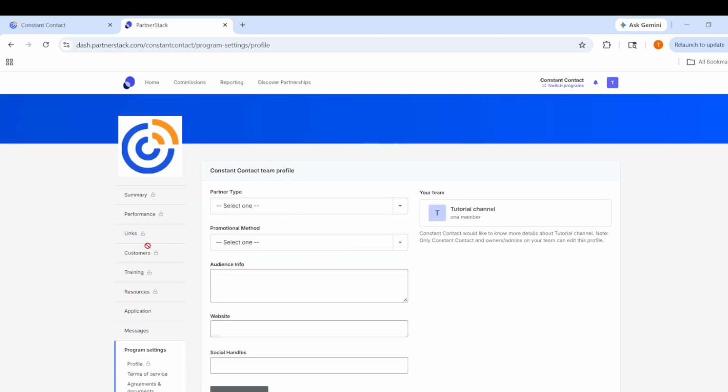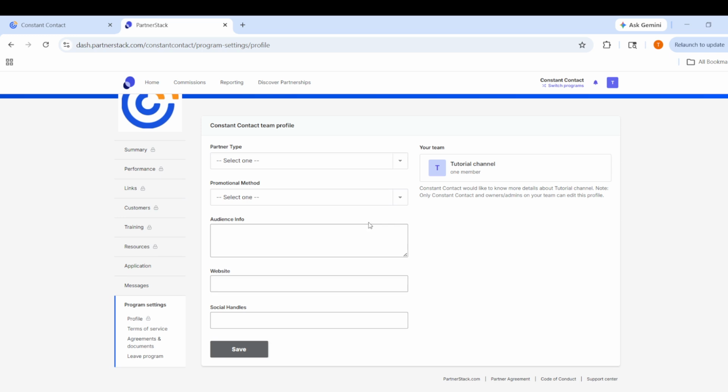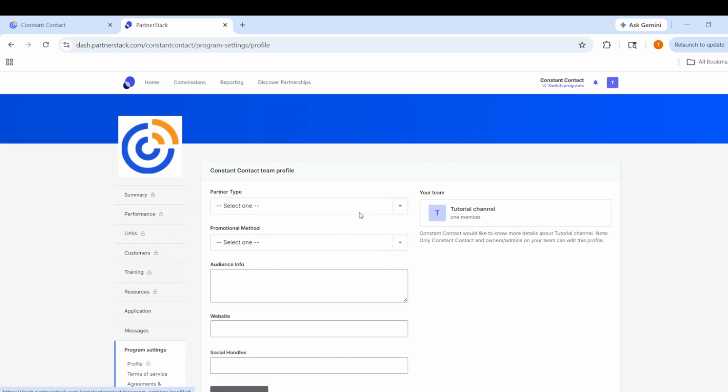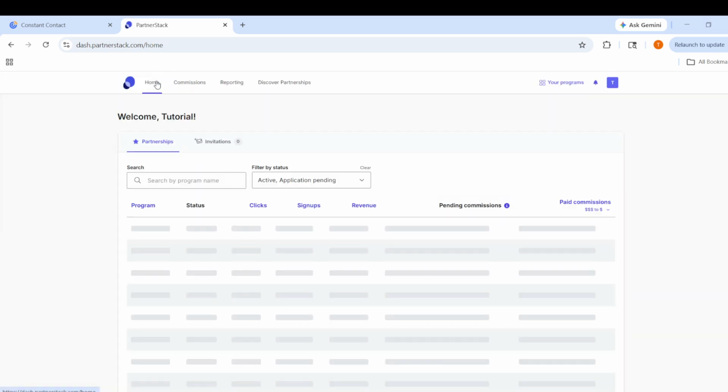Once you have your affiliate link, start placing it into your marketing channels. You can add it to your website, include it in blog posts, use it in social media updates, or place it inside email marketing newsletters. The key is to put the link in places where your audience is already engaging with your content. Try to make the placement feel natural and relevant to the topic you are discussing. That helps create a better experience for your audience and can improve the chance of getting clicks.